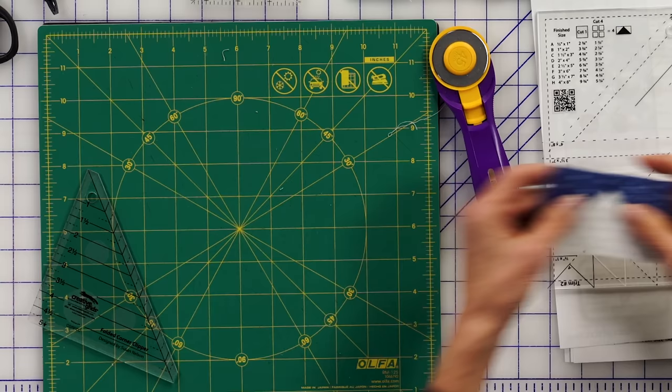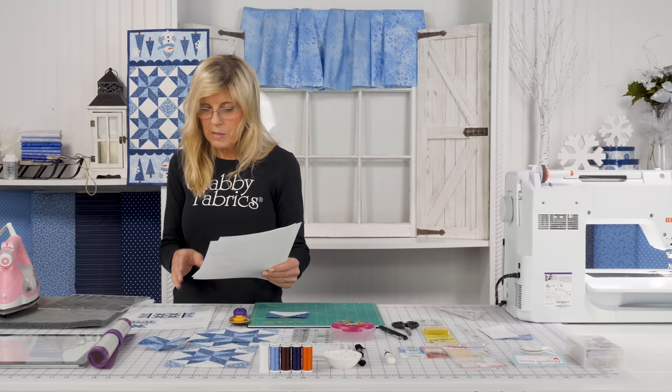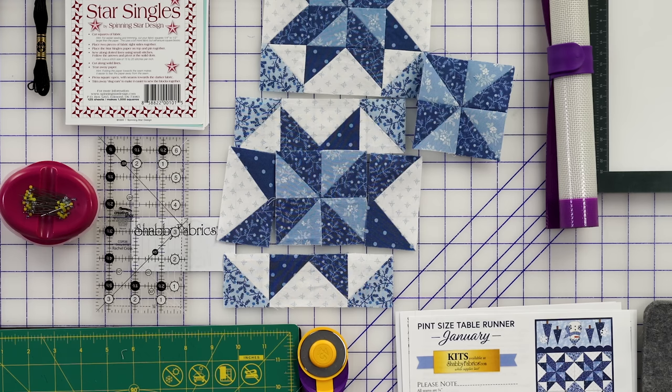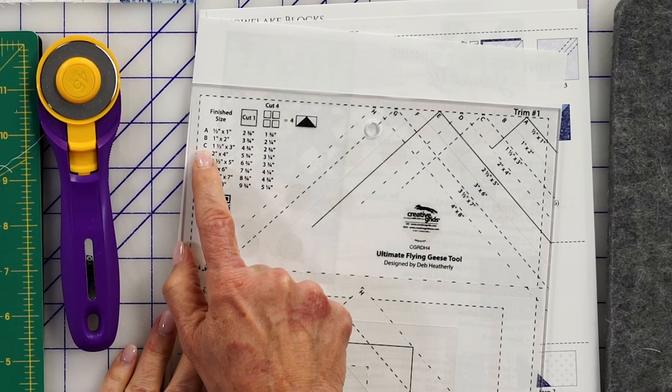Okay, so now we have this oversized unit. Your instructions will have you specifically saying what size that needs to be trimmed down to, so you can absolutely refer to that if you're going to be using your own ruler to do that. In our instance, because we know this finished flying geese unit is 1.5 by 3, we are going to use this guide for one reason only, right here. That's to figure out we are letter C.